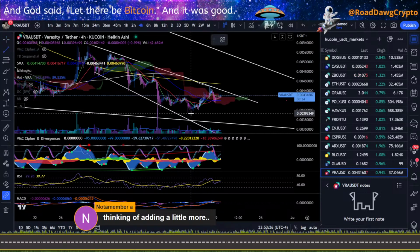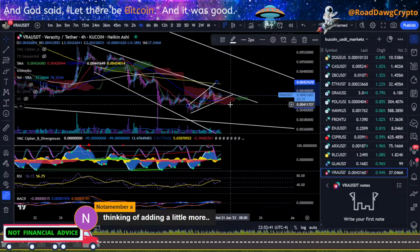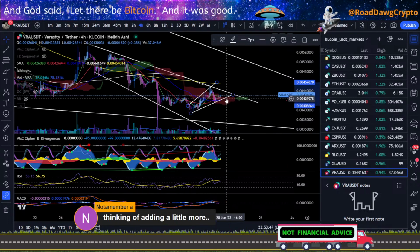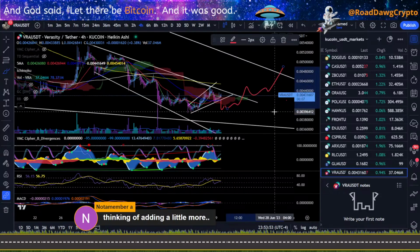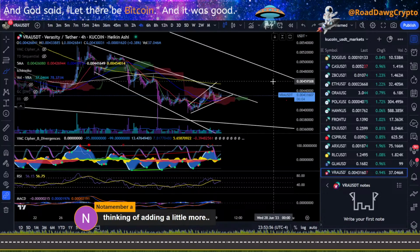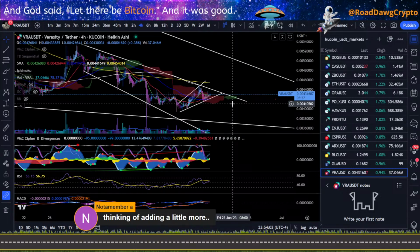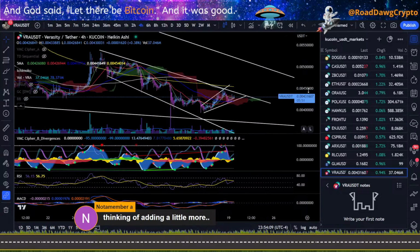Now on the smaller time, well, segment here, and it got rejected there once. You might be able to see it, 0.00404 somewhere in that area, 405. If you wanted to hold back on some for a spot, because there's that chance that this will break to the downside before it finally does start taking off. But just depending on your trading goals or your overall goals, I mean, right now could be a good time.